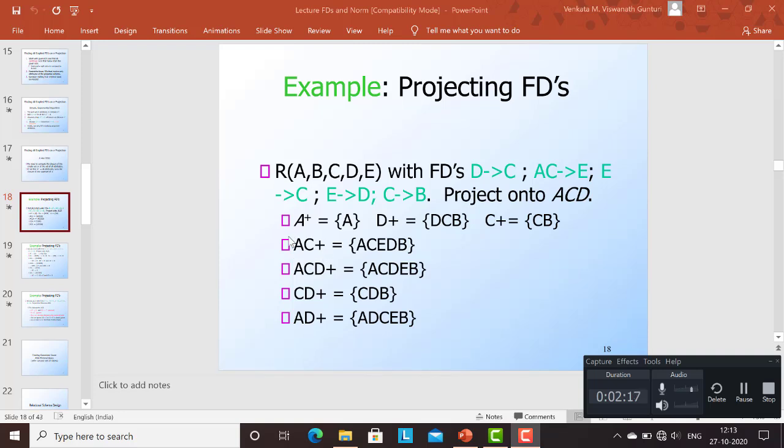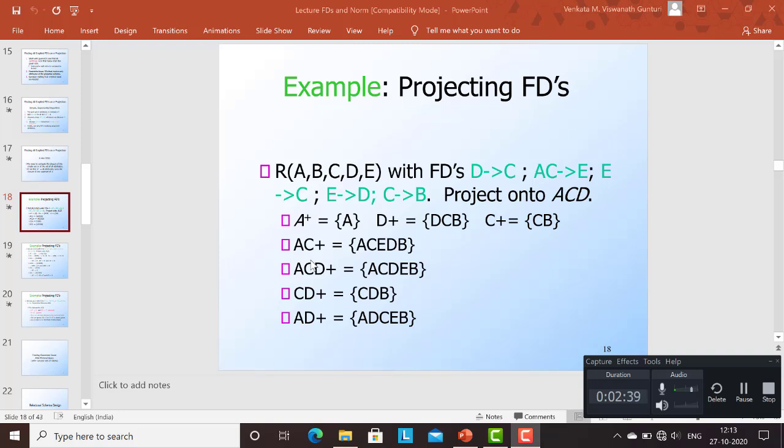The result of AC plus was the set of all attributes here, right? So whenever this is the case, you don't need to consider any superset of AC, right? You can just knock it out, because you won't get any interesting FDs.